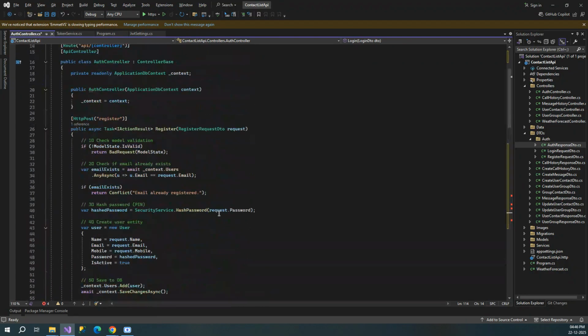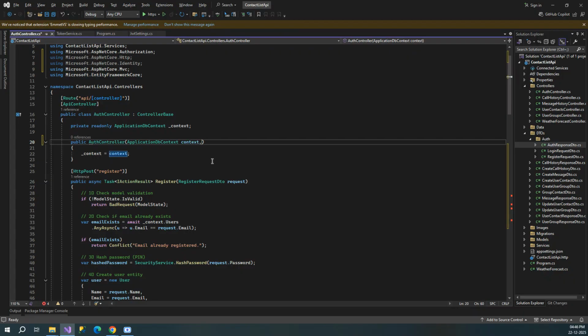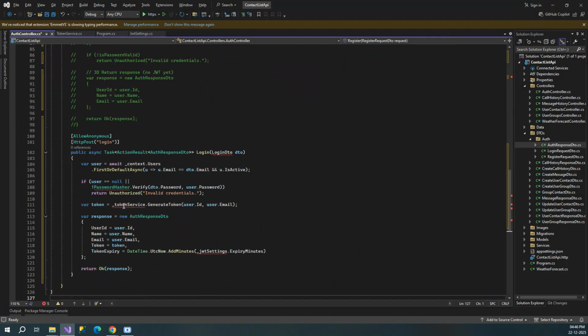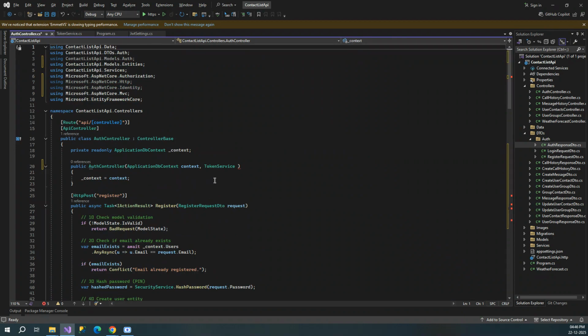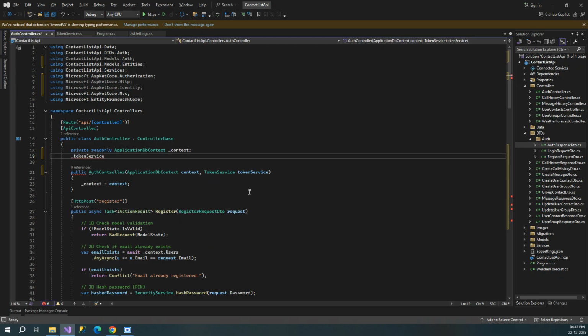Okay, so we will have to inject the token service over here. So let's say token service. What was the name? Let me take that only. Token service. So here it would be this, and here it would be this. Private readonly token service, and let's assign its value in the constructor.